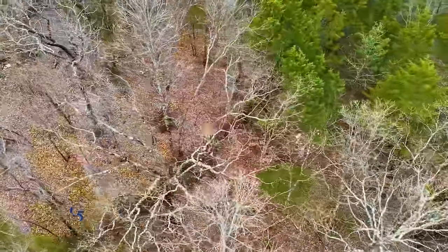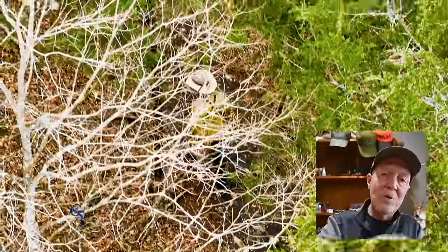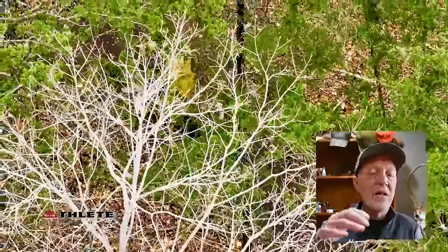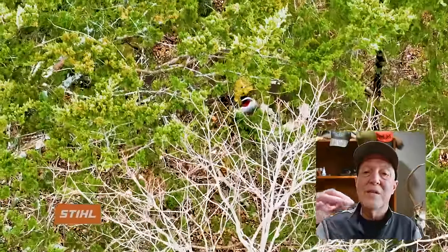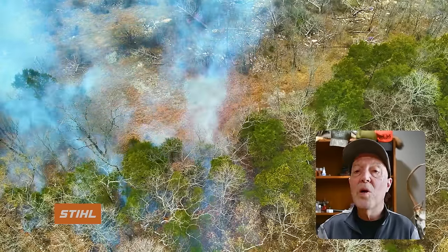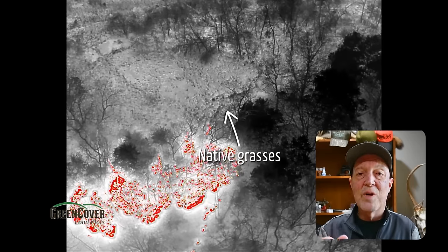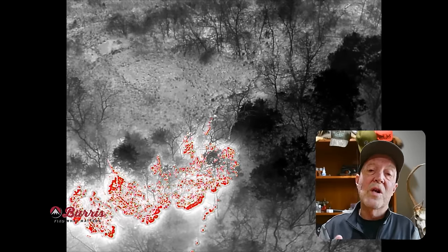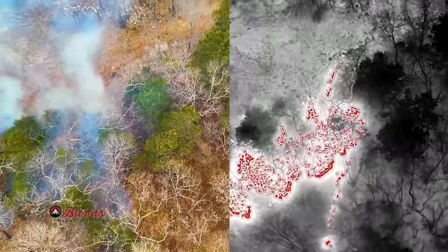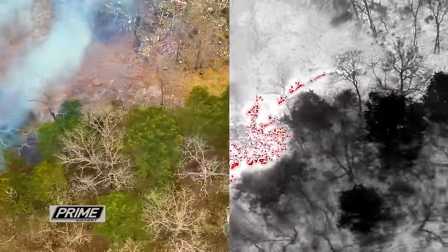You probably see me lighting some of the leaves. It's not taking off. Even though I was lighting at a little bit lower elevation than the top, which would create a head fire, the flame height was 6 inches, maybe a foot tall, just easing up through there. Now, once I got on top, there's an area that had been cleared long ago with some native grasses. And when I touched that off, that fire went. Those dead grasses will dry out much quicker than even leaves on the ground, and it's going to carry a fire much better. In addition, it was right on top of the hill, and a lot of wind was feeding that fire.